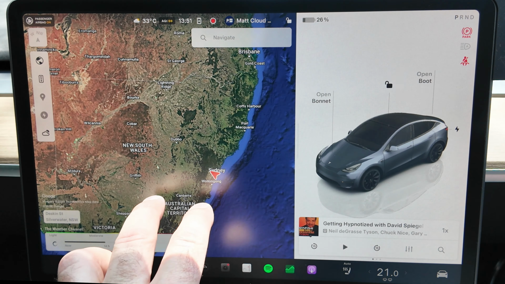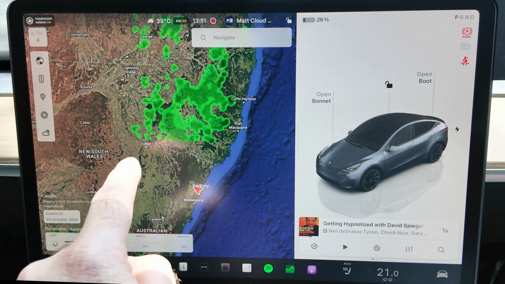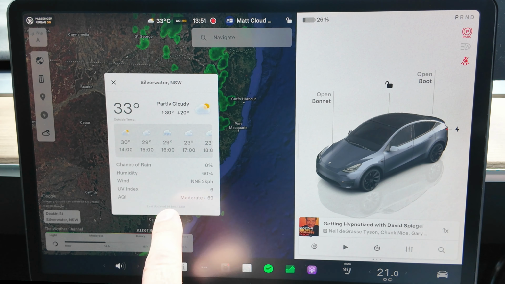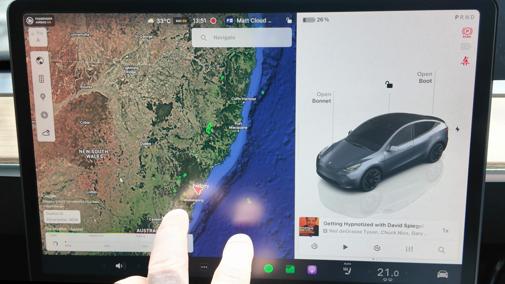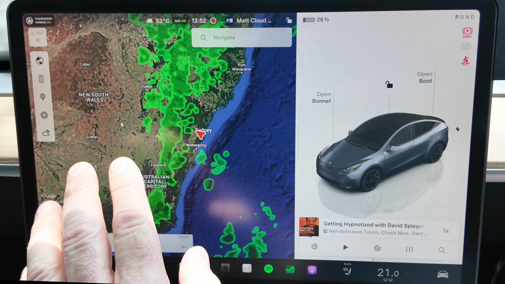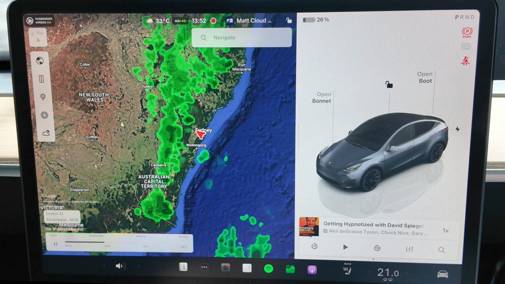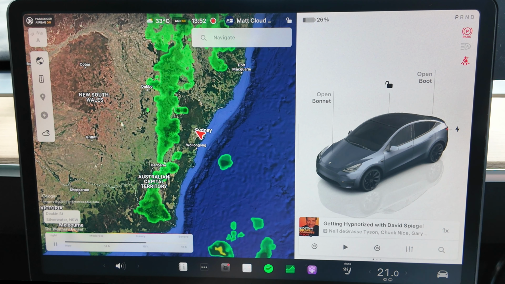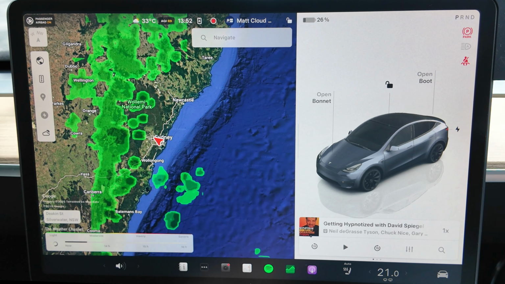In Sydney, we're expecting some storms today. You can see 33 degrees here, and 60% humidity. So we're expecting some decent storms here this afternoon to pass through. You can see a lot of that developing around the edge here. Those storms will then move in across Sydney. So this is quite good. You can just have that on if you're a weather nerd like me, and it's a pretty good feature.